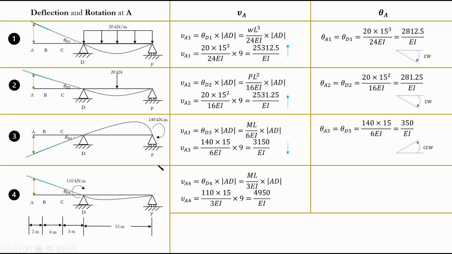It's very important. And as you can see, the deflection is again upward, which is clear from the figure. For rotation, again, we can see that it's going to be the same as this one. It's theta D4, which we found already here. So just plug in the value again, and you can see that this is the value, and the sign is again this one. Why is that the sign? Because as you can see, it's rotating basically in the clockwise direction.